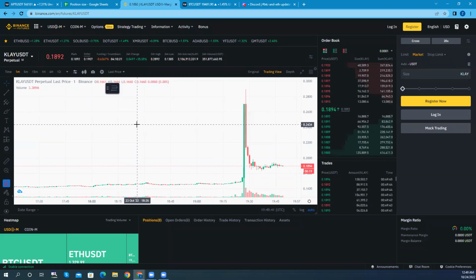If funding rate is positive, longs are charged and shorts are paid that much amount. If funding rate is negative, shorts will pay to longs. Binance doesn't take this amount. Binance just gives it from longs to shorts or shorts to longs. This is what is happening on paper. This is what I got the knowledge about.